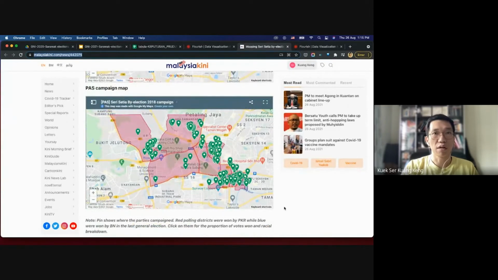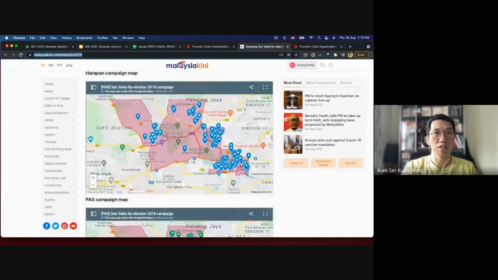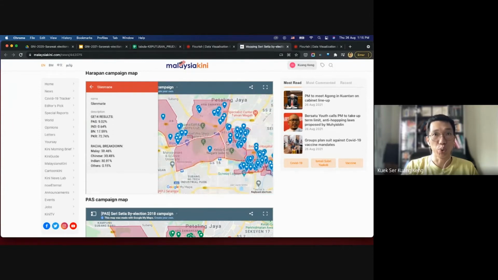When you plot them out, let's go back to our concept of layers. The bottom layer is Google Map. You can see that, right? On top of Google Map, the second layer is the red color polygons. What are those? Those are the daerah mengundi in the Dun constituency. Because you have the Dun, and under the Dun, you have smaller areas, we call them daerah mengundi.